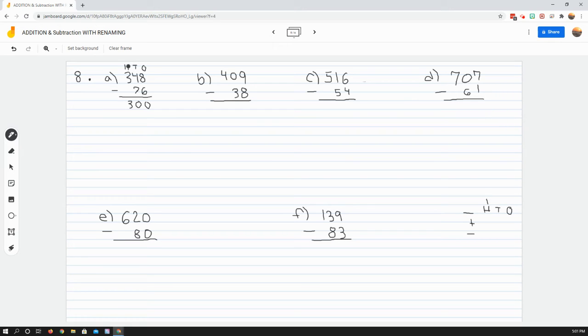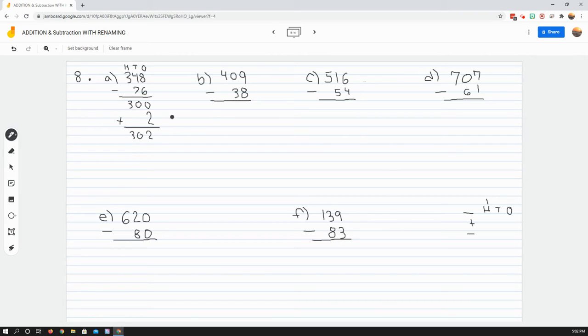So I did the hundreds place. 3 minus nothing, it's still 3, and because it's in my hundreds place, it's going to be 300. In my tens place, I have 4 and I have to take away 7, but I'm not going to do my tens place. I'm going to skip that and go to my ones place, and I can subtract these numbers. I have 8 and I have to take away 6. That's going to be left with 2. I'm going to write that in my ones place. And now I'm going to add and see how much I have left. So in total, I have 302.